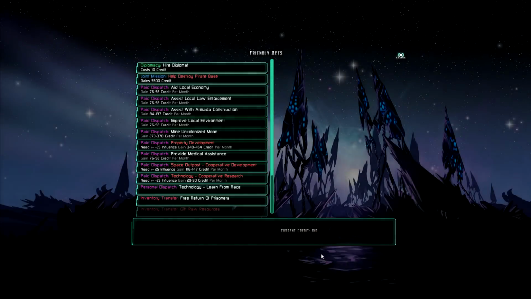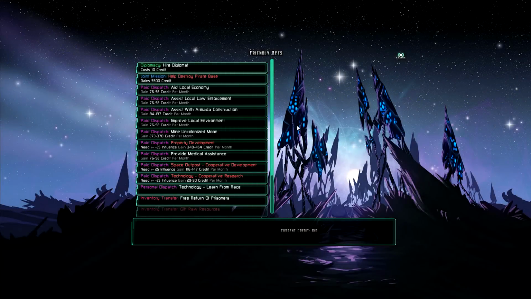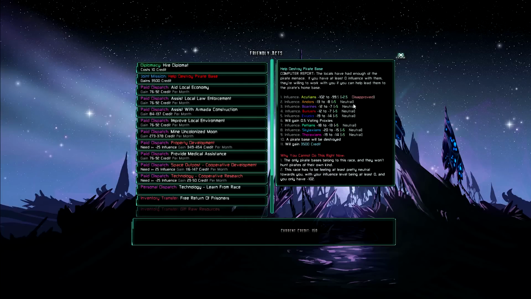We also have some friendly actions we can do with them because they have achieved spacefaring technology. So you can see that we could, for example, go on a joint mission with them if they liked us a bit more, but they don't, so they have no interest in helping us. We could go on a joint mission and destroy a pirate base. We would gain some credit, which is a good currency, and everybody likes it when you kill pirates. But because the Acutians hate us, they have no interest in doing a joint mission with me.